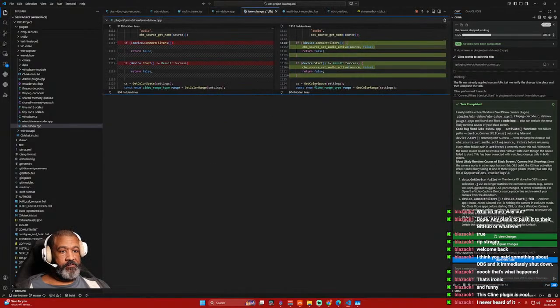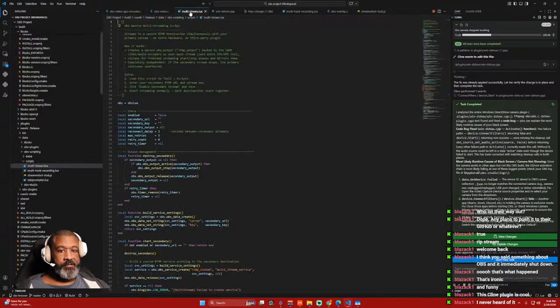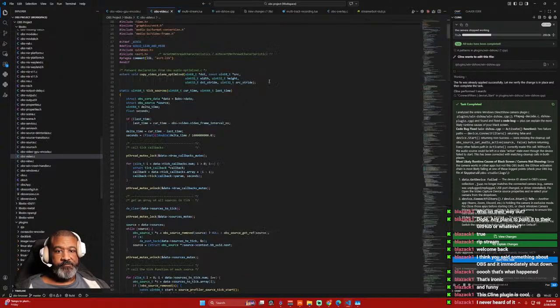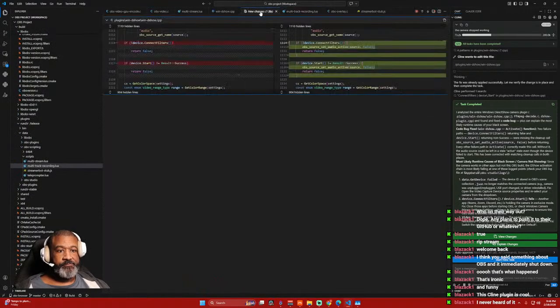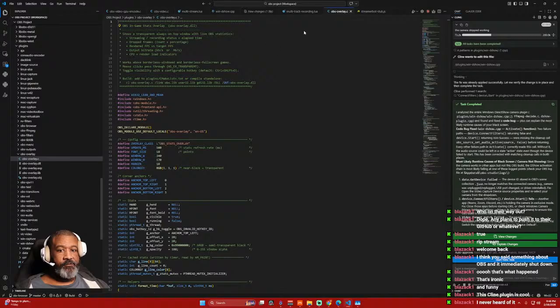See, view changes. Yep. And then the multi-stream, this is what I added. Native multi-stream script. Added that script, video, multi-track recording, the OBS overlay. So it's a transparent, always on top window with live OBS statistics, streaming, dropped frames, rendered FPS output.